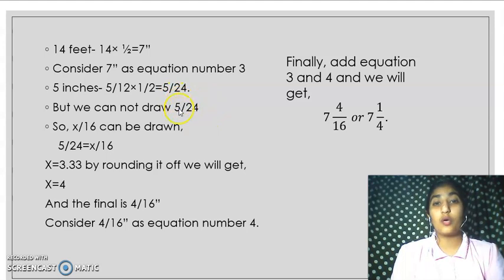But we cannot draw 1/24 on our ruler, so we know that x/16 can be drawn. So just take 5/24 equals x/16 and then perform cross multiplication. After cross multiplication, we get x is equal to 3.33. By rounding it off, we will get x is equal to 4. So put 4 in place of x and the final answer is 4/16. Take it as equation number 4.